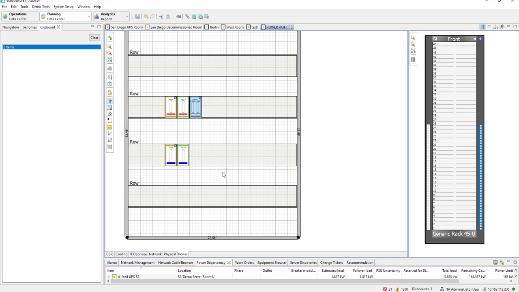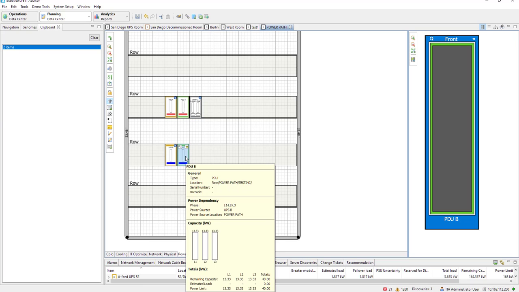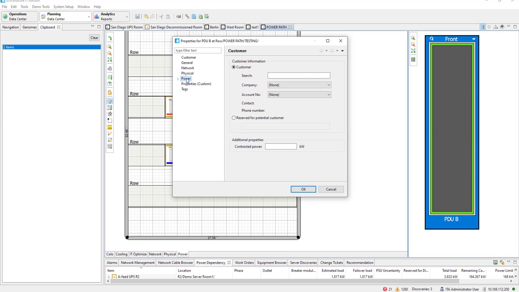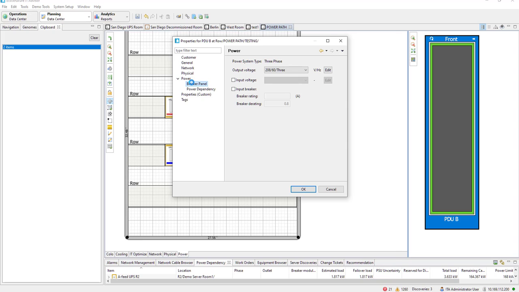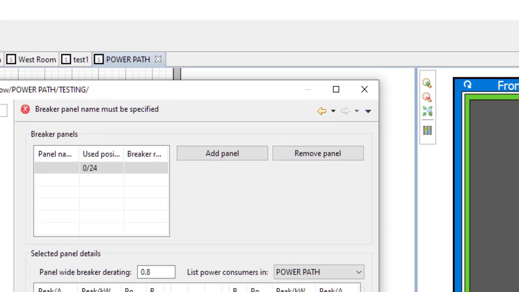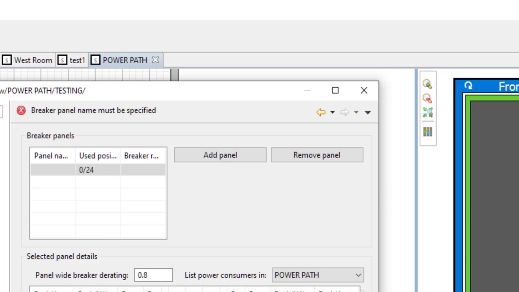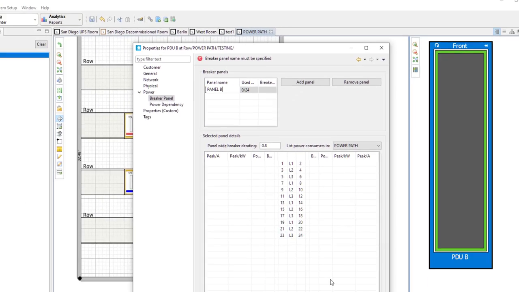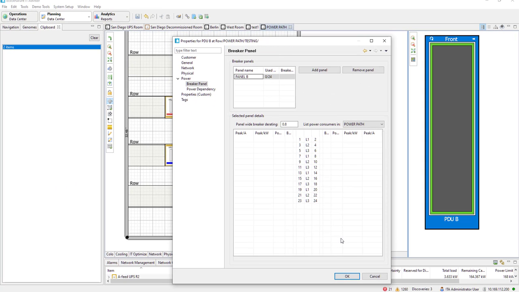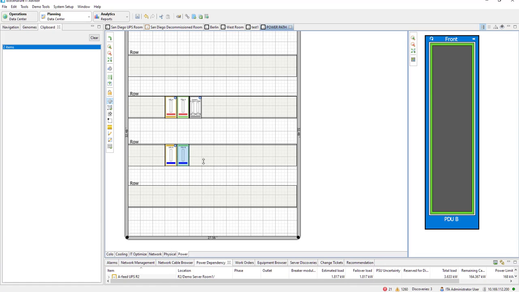And you notice that it says your panel doesn't have a name, so it is not recognizing it. All I need to do is go to the floor PDU, go to the panel section, and specify the name for this panel. This is PDU B. So I decided to choose panel B as a name. You can choose any name you want.